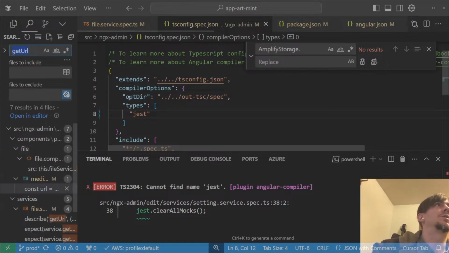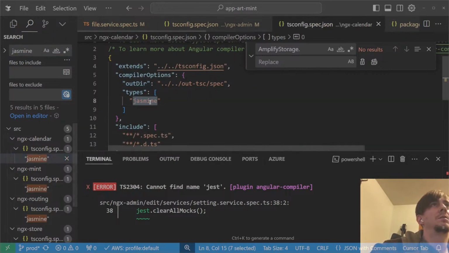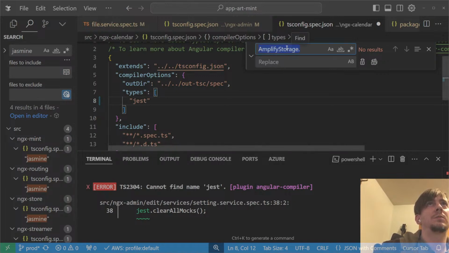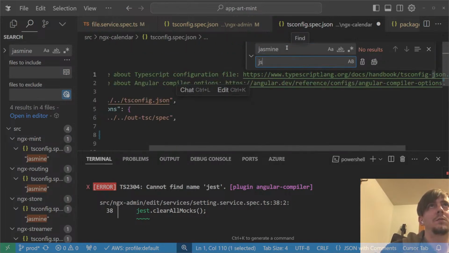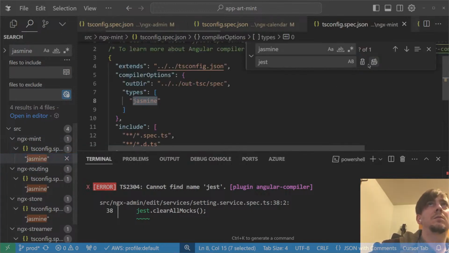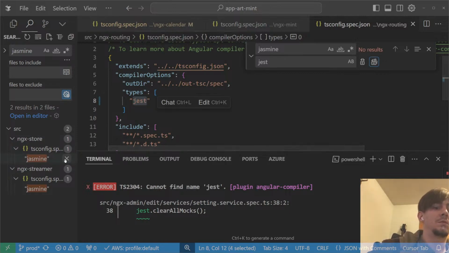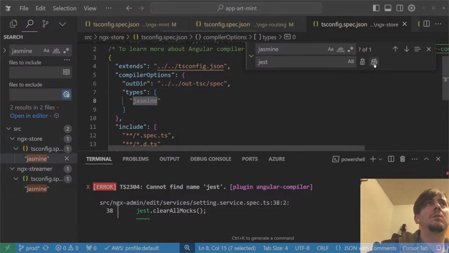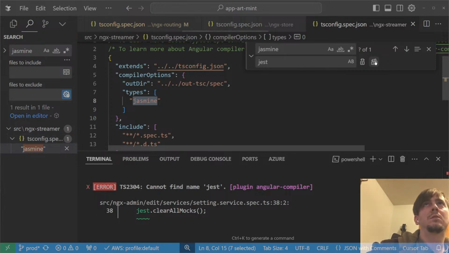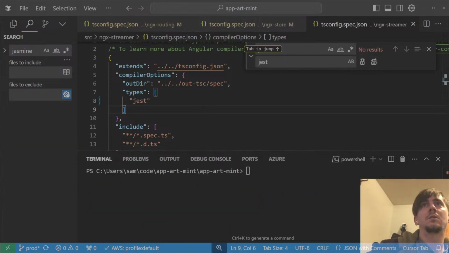And probably just do a Control Shift F. Look for Jasmine. Replace that with Jest. Probably just do that a bunch of times. Okay.